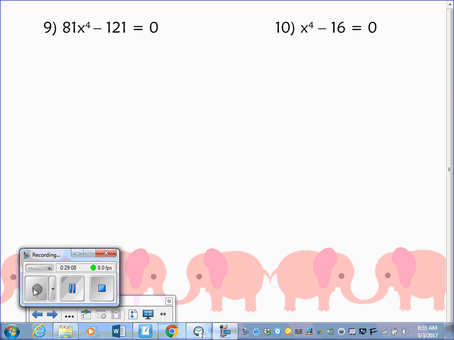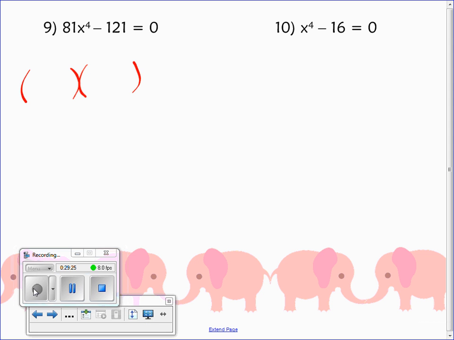All right, guys, take a look at number 9. Number 9. It's already set equal to 0. Do we have a GCF? They are perfect squares. There's no GCF, but yeah, is that a difference of squares? It is. So set up your parentheses. What are your signs? Plus and minus. And Peyton recognized that. He's like, wait, it's a difference of squares. So it's 9x squared and 11. Good. Yeah, so it's not bad at all. So set each one equal to 0.